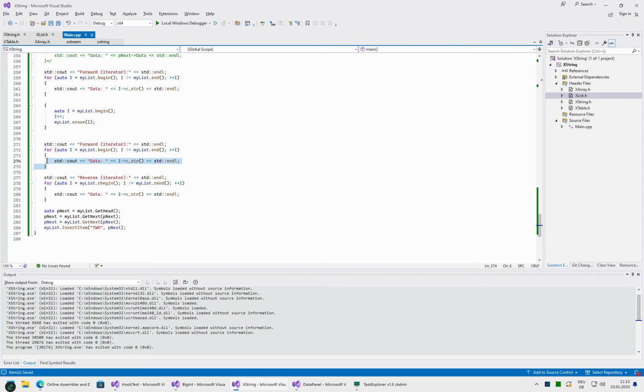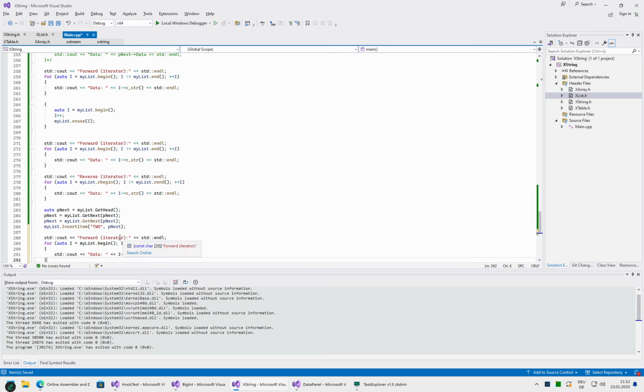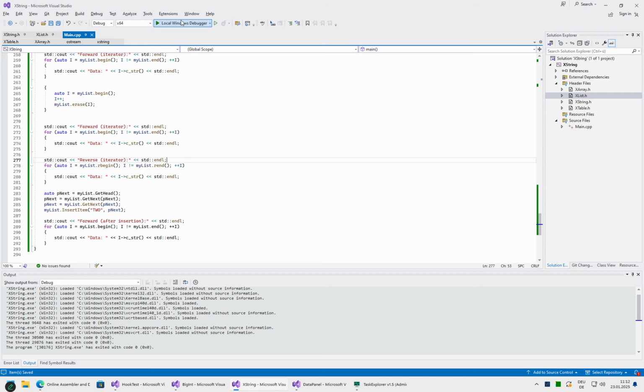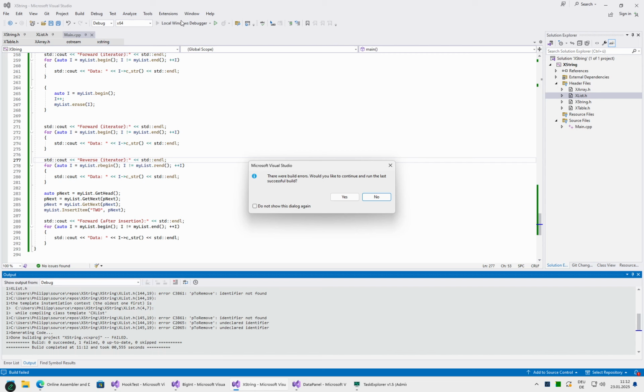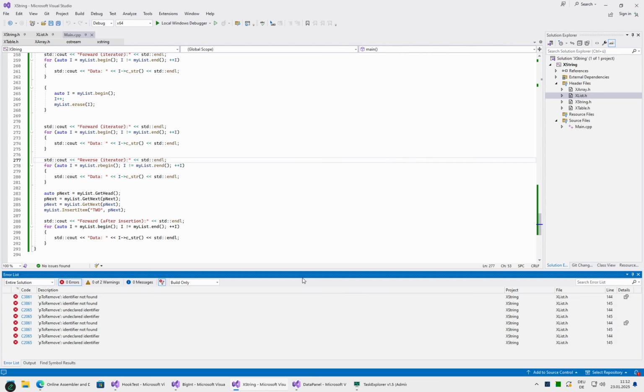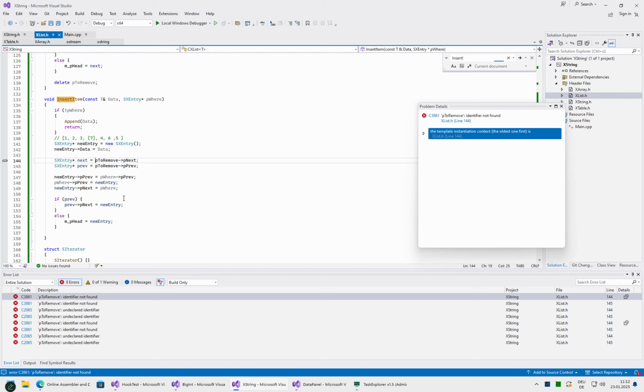And then I can just run this again, right? What happens? An exception. How nice. No, it doesn't compile. Click on one of the error messages. There it should be called p-where and not to remove. Ah yeah, of course.